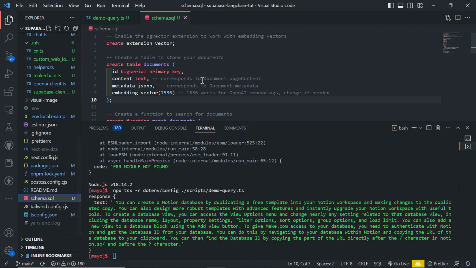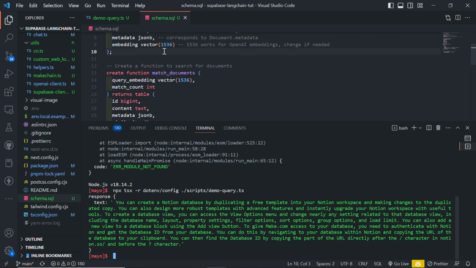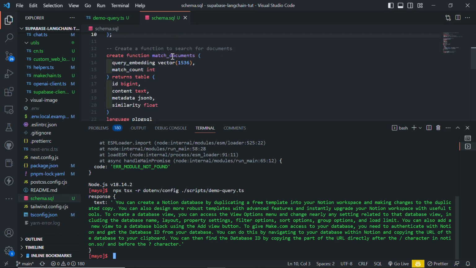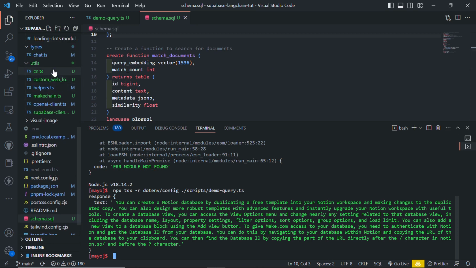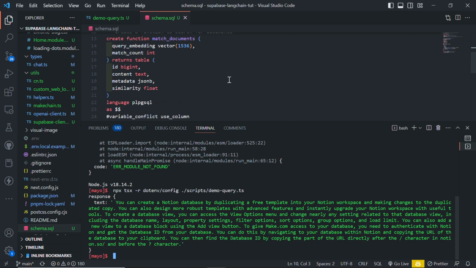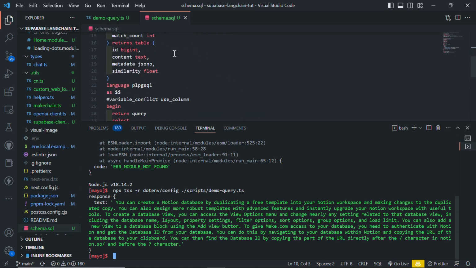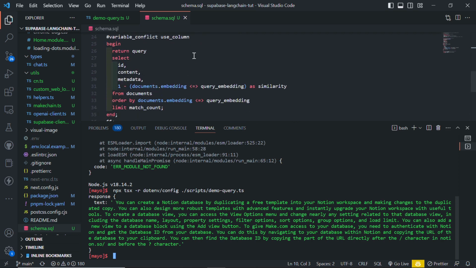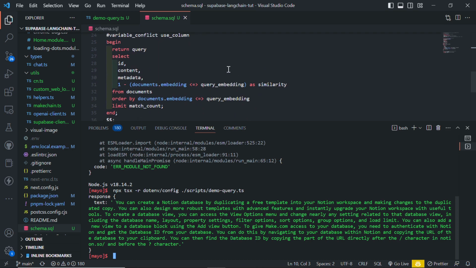So you take this schema here. This enables the vector extension. This is your table. This is a function, a remote procedure call function that runs from your server. And what it does is the comparison check, the aspect of the diagram where we compare the query's vector to the vectors in the vector base to find the ones that are similar.